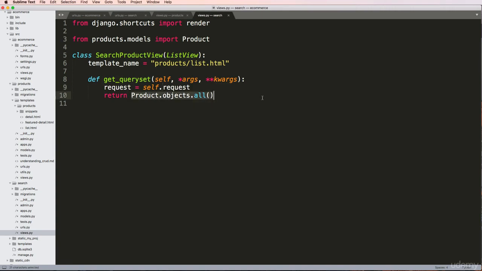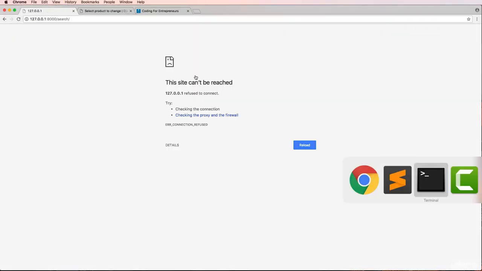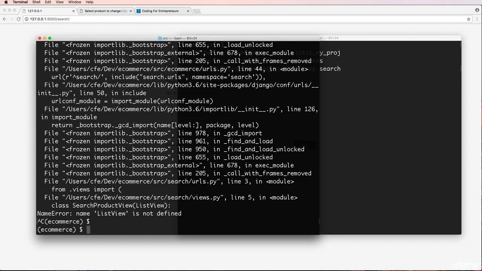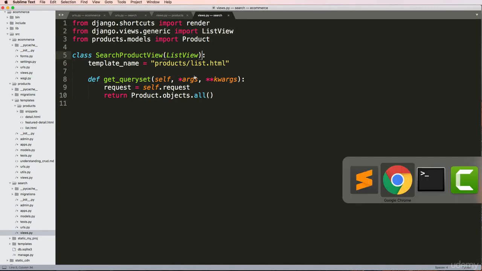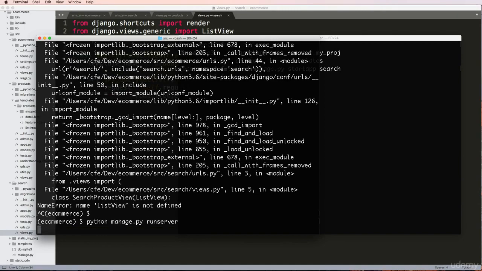Okay, so what we've got here is Product.objects.all, right? So this is actually going to list out exactly the same. It should look the same as before. Oh, I don't have ListView defined, so I need to actually do that. And that's from django.views.generic import ListView. I know this off the top of my head because I use it so often. You eventually will too if you use it a lot as well.